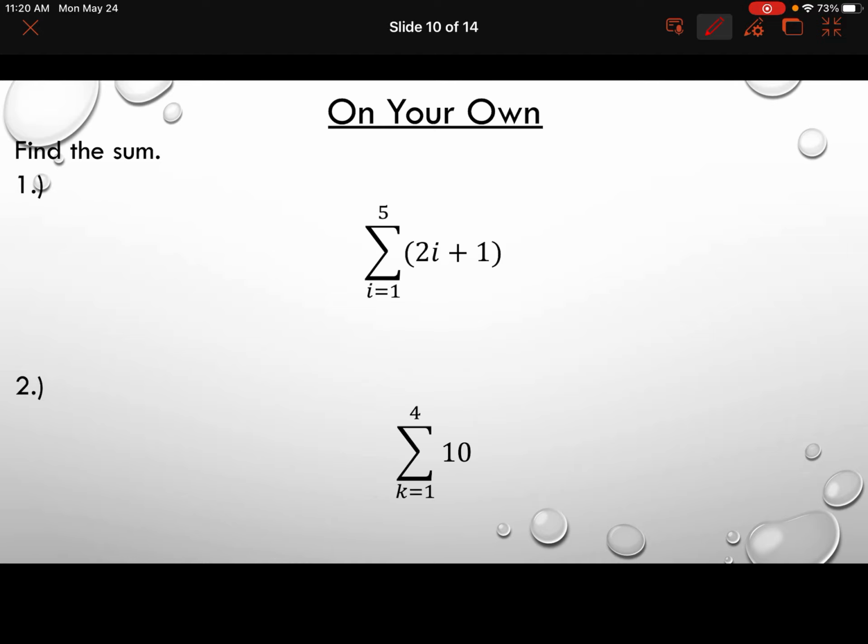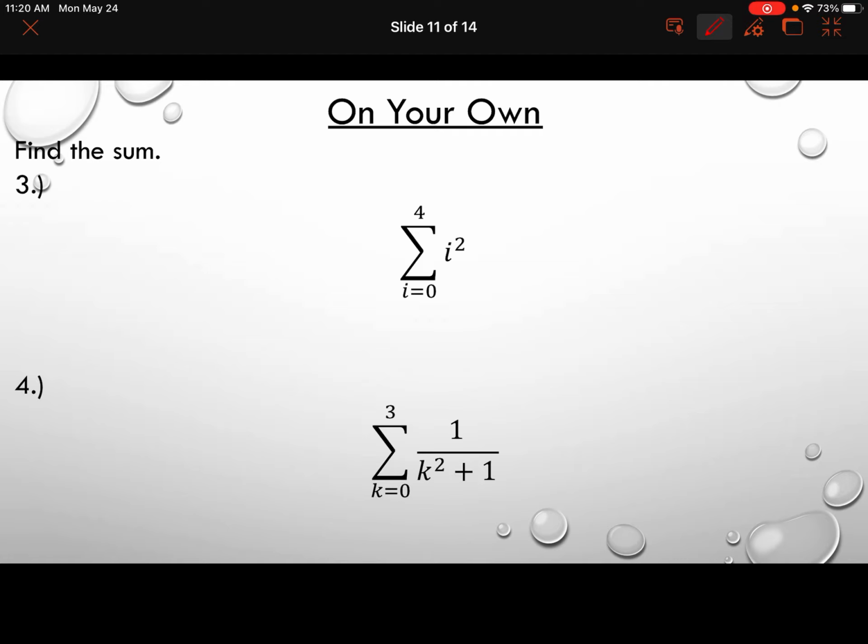So for the first 2 is just finding the sum. Once again, take note of where you start, where you finish, and remember you're doing all the integers starting here all the way up to here. So for the first one, it would be 1, 2, 3, 4, 5. You would be plugging in for i. So that's 1 and 2. Same thing goes for 3 and 4. Okay, you're just finding the sum. Once again, pay close attention to where you're starting. So for these 2, you'd be starting at 0, not at 1. So the first number you would plug in would be 0, not 1 this time around.